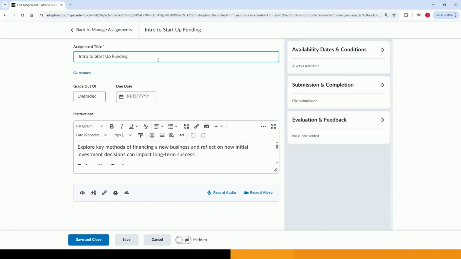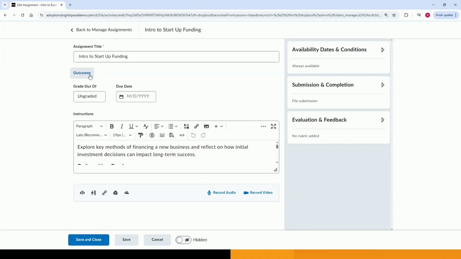All right, so first thing is I have my assignment title here at the top. And the next thing I want to point out is the ability to add in learning outcomes to your assignment. So align this assignment with learning outcomes in your course. Now, I do want to call out that this term here that says outcomes is configurable. So in your course, it might say expectations, it might say standards.